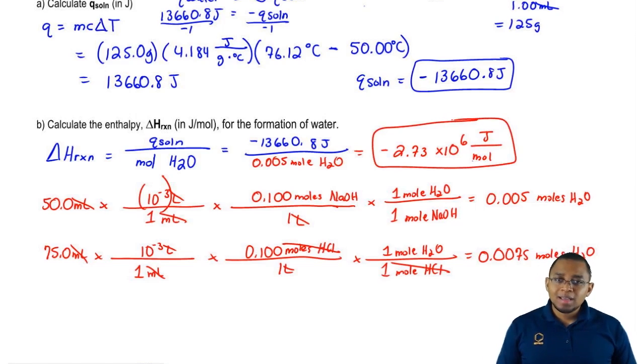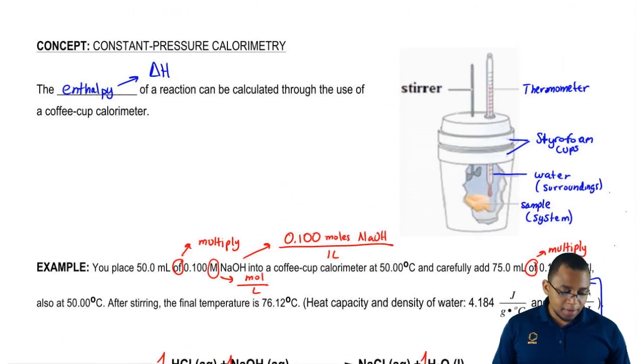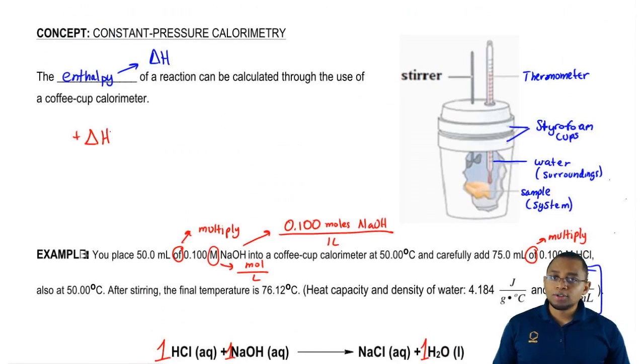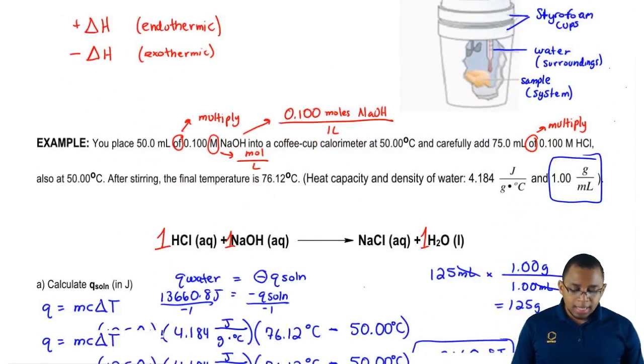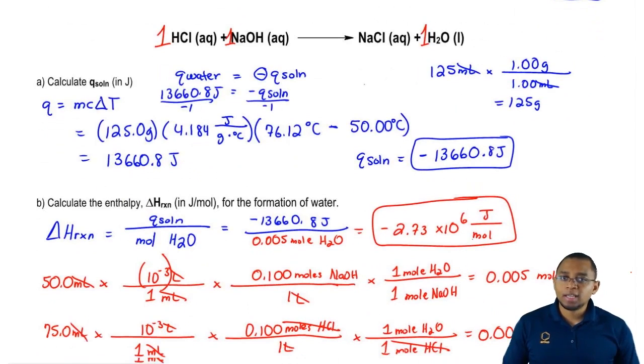Now this question had a lot of parts to it and it became even harder because we had to incorporate concepts that we learned a few videos back. Just because we passed molarity and stoichiometry doesn't mean we don't have to see it again this semester. Those types of ideas always resurface at some point. We had to use them in order to solve this question. Now remember, if we're at constant pressure, that's when we use a coffee cup calorimeter, and its whole purpose is to help us find the enthalpy of a reaction. If your enthalpy is positive, that means you're absorbing energy or absorbing heat, so you're endothermic. And if you're releasing heat or releasing energy by the system, then it's exo and it's negative delta H. So just remember the concepts that we covered here and the approaches we take, and so when you see a question like this, you'll be better prepared to do it.